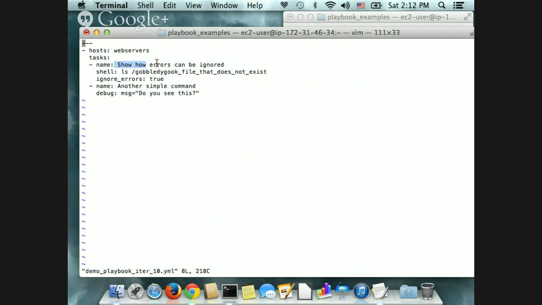The name, of course, shows up just like before, but now I have a shell command. Again, shell is going to show change, and unless I happen to have made that on my remote system, which I don't know how I would have since you've seen me build that system from scratch, will that be successful or will that fail?